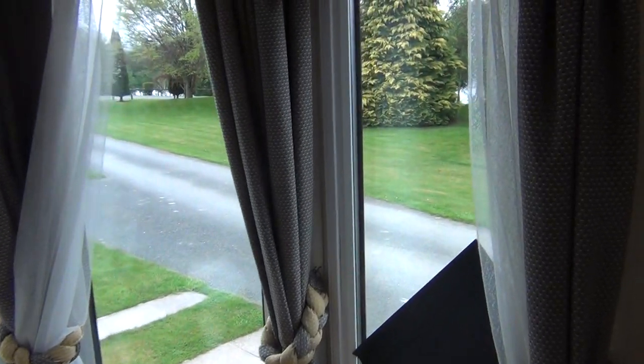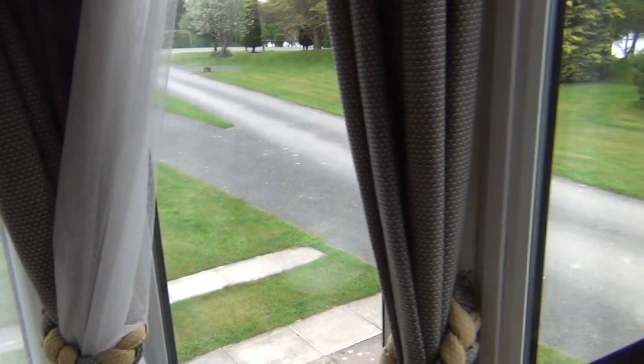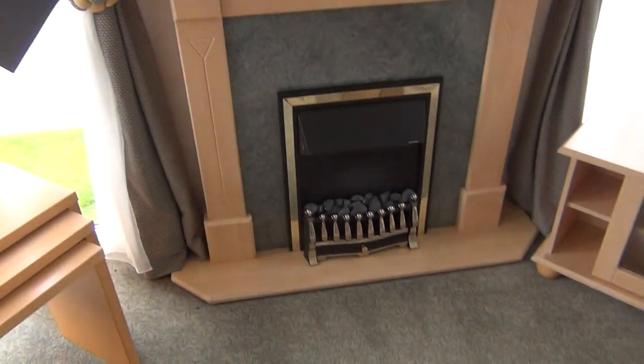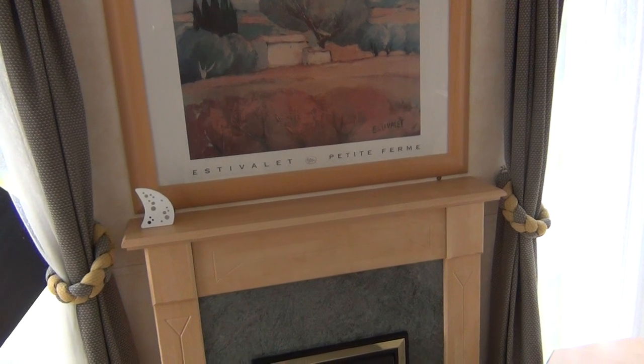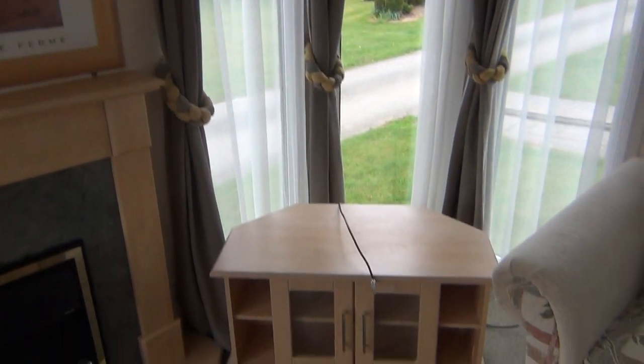Looking out — can you see the pond just down there? There's a big fishing lake here and many keen fishermen come up. There's a fireplace with a picture above it. The writing is all in French — 'Petit fermet' or whatever that means. Down below you've got your telly there with the wires ready for it — just hook it up.